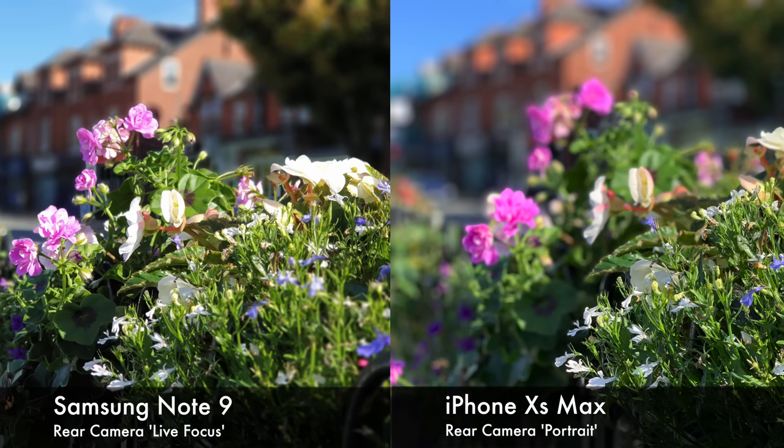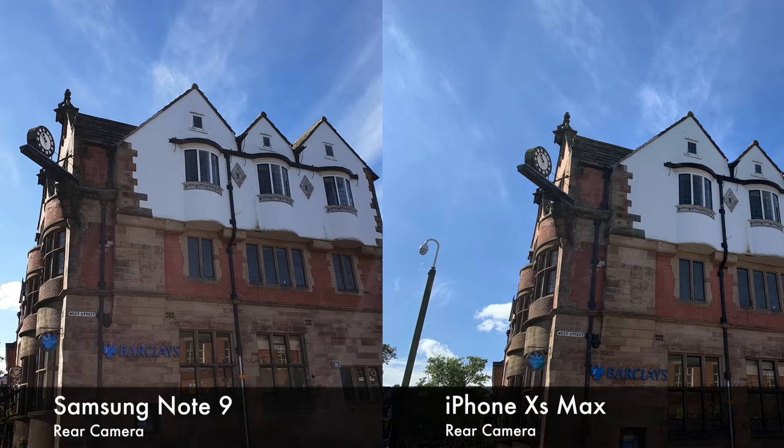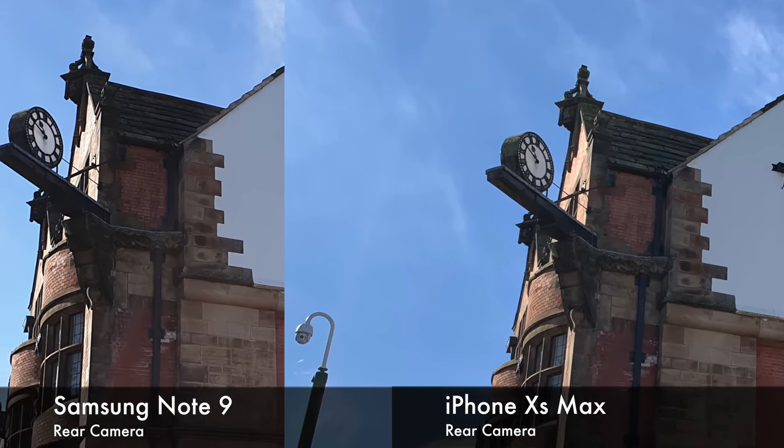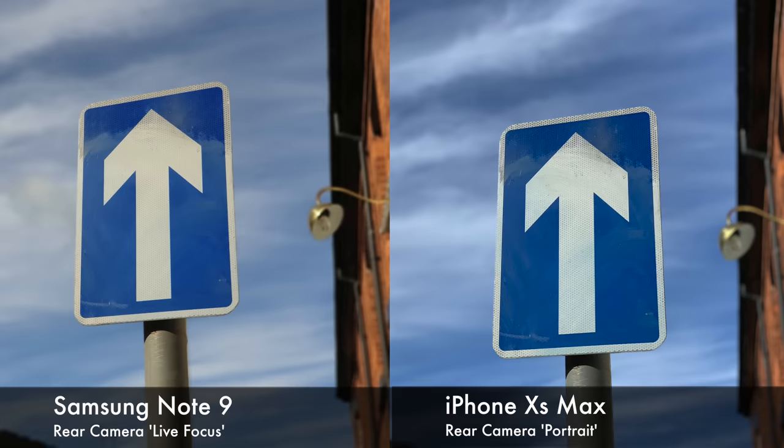So in this occasion, the Note 9 handled the photo better. Now in this one, again, very, very hard to tell the difference. Even if you look right to the distance in the sky with the clouds, very hard to tell between the two. Both of them are picking all the main details out very well. And the only main real difference in this shot is the actual clock on the top left hand side of the photo — I feel the details of the clock are slightly crisper on the iPhone. The iPhone also came out on top in this next portrait shot of the sign: the clouds in the background, the sky, even the details on the sign just look a lot sharper, a lot fresher, a lot punchier on the iPhone.